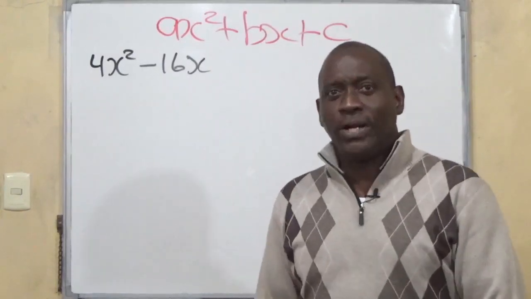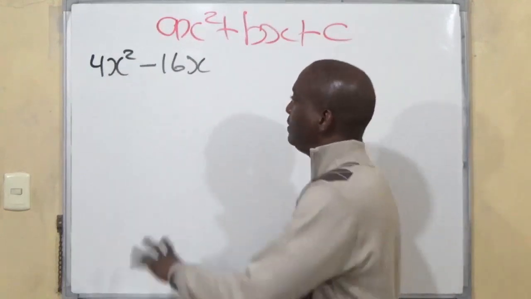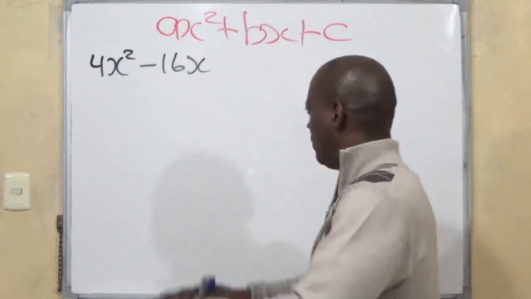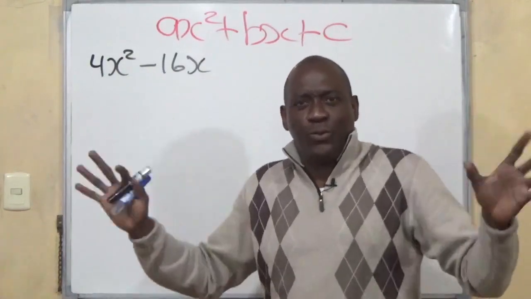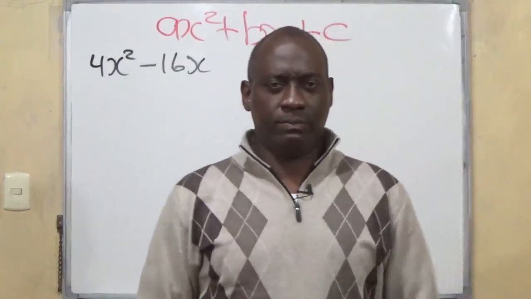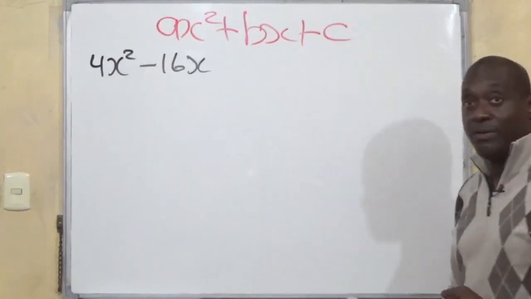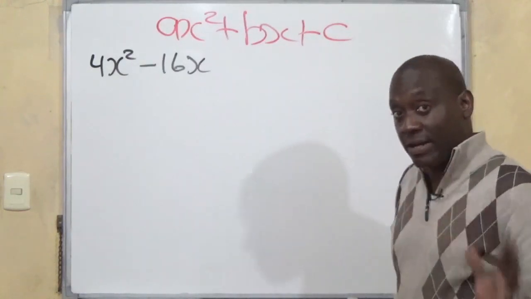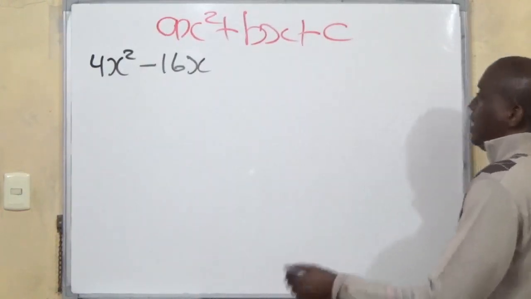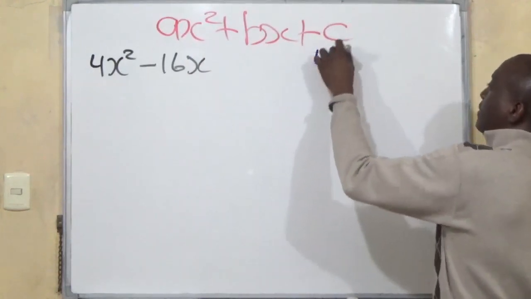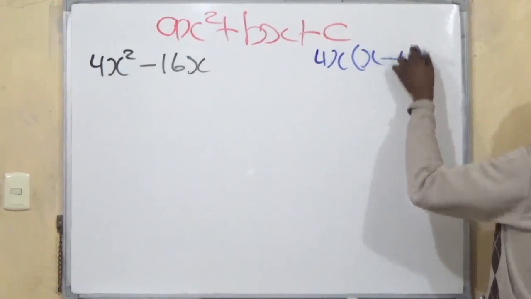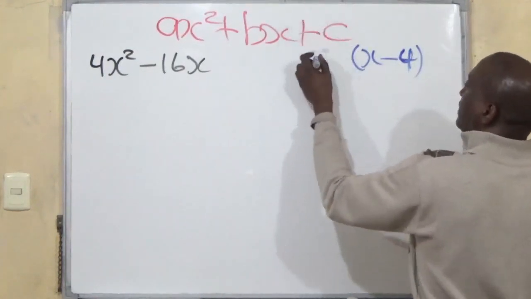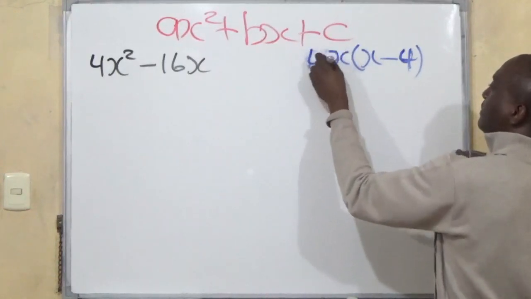Right? But now that you know it's a quadratic, now you want to complexicate the thing. You want to go A and B and C and thing, right? You know about quadratics, so you want to go right? Let me do it the normal way first. If I had to factorize 4x squared minus 16x as a regular factorization of a univariate binomial, I would just get 4x into x minus 4. Right? Straightforward and quick.